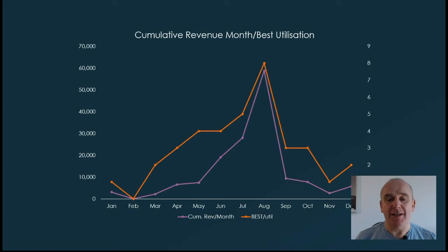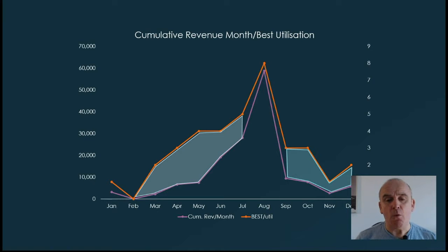When I put those 2 charts together, you'll see that they're pretty similar. August, they both peak. And you would expect that. August, I'm absolutely maxed out, and it's my premium rental rate. The reason it's my premium rental rate is because I know I'm going to be maxed out. But my eye is also taken to these areas. What this tells me is that there's a divergence between best ever utilization and rental revenue in these periods. And that's because actually utilization has bounced up and down in these months. These shoulder months are going to be a tough area to make sure that we always hit that minimum level. And they're a key battleground that I need to win. I need to get rental revenue throughout the year.